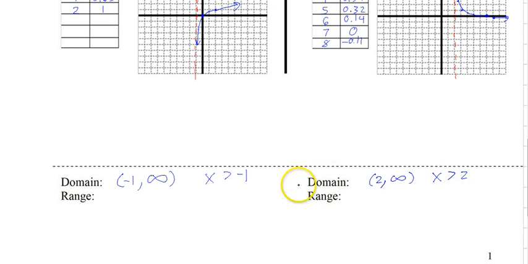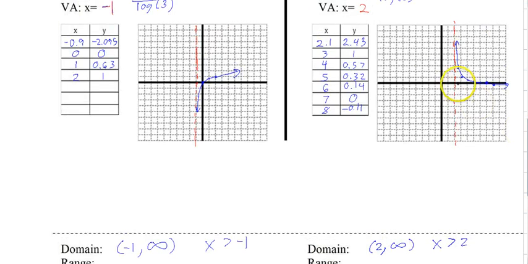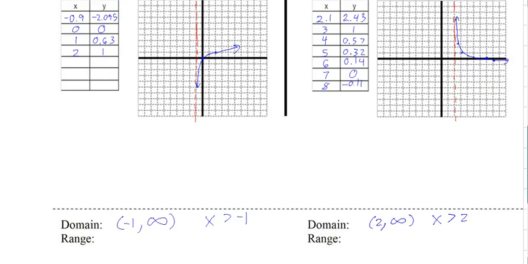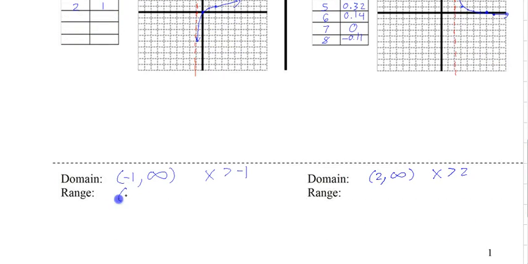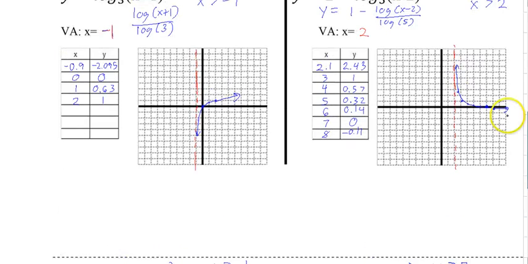But you must use parentheses because it'll never actually hit that value. Remember, it can never cross the value that gives it a 0 inside. And then the range is nice. Negative infinity to infinity, and then negative infinity to infinity. As you keep plugging in points, you will always get more and more negatives as you keep getting closer and closer to the asymptote.